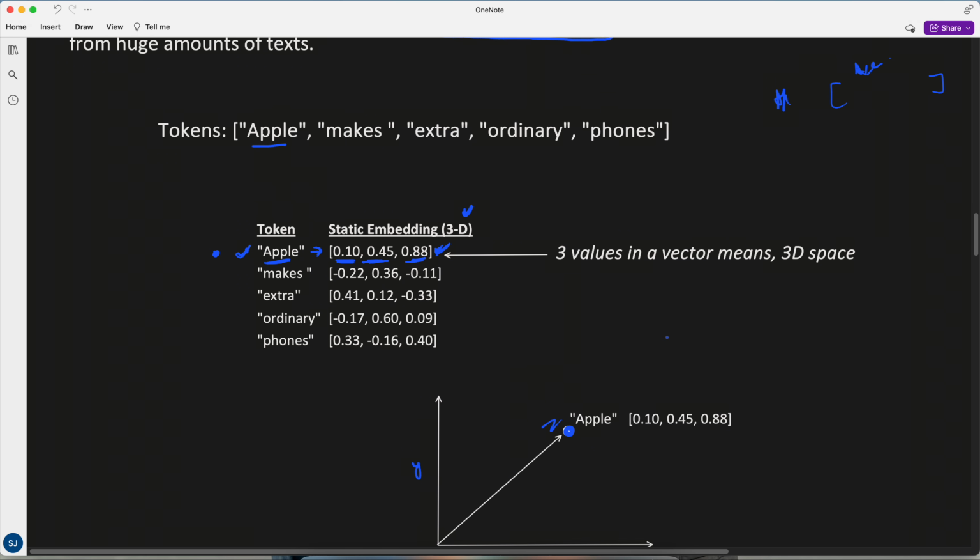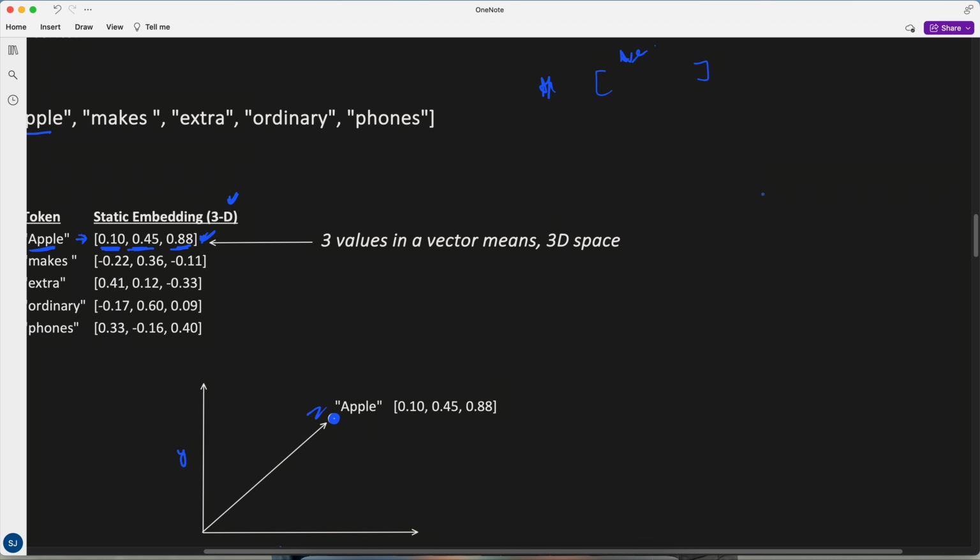In very simple terms, consider that you have apple, and you have multiple dimensions. I'm just giving the simplest example. Let's say red, some number like 0.1. Round, let's say minus 0.1.